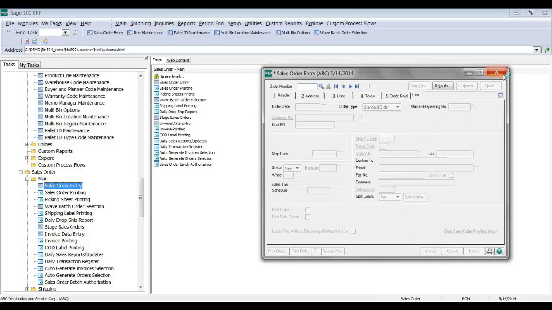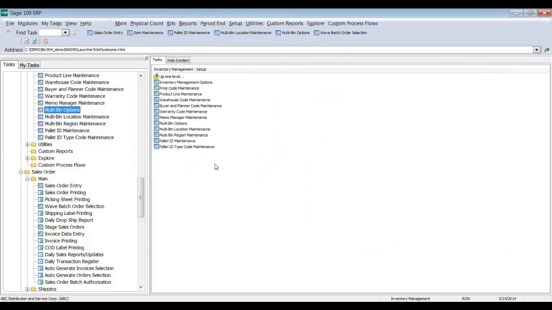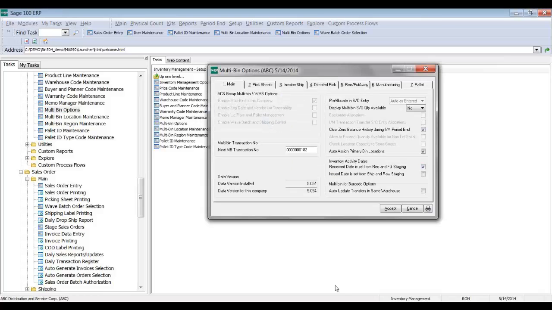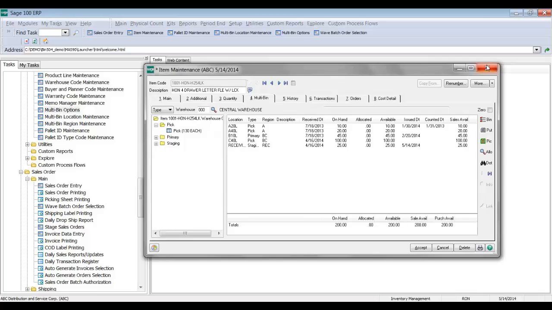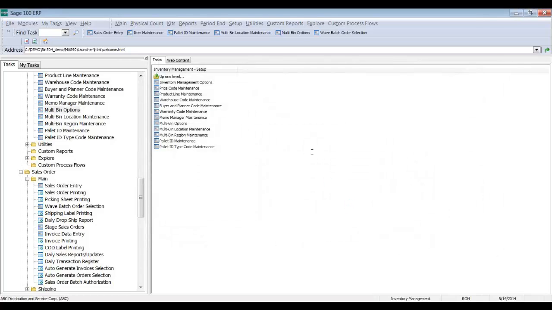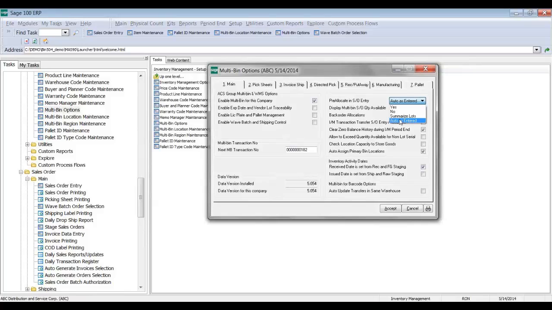And what I'm going to do here, too, is I think I have an automatic option on here. Let me make sure. Oh, yeah, I do. And I want to turn this option off. I have the option on to automatically allocate inventory as orders are entered, and I don't want to do that. I want to only allocate goods as I'm printing pick sheets, so I'm just going to have this option on. And by default, when you first turn on the system, it is in this option where it's allocating inventory. It's either directed picking or manually with this option on here.